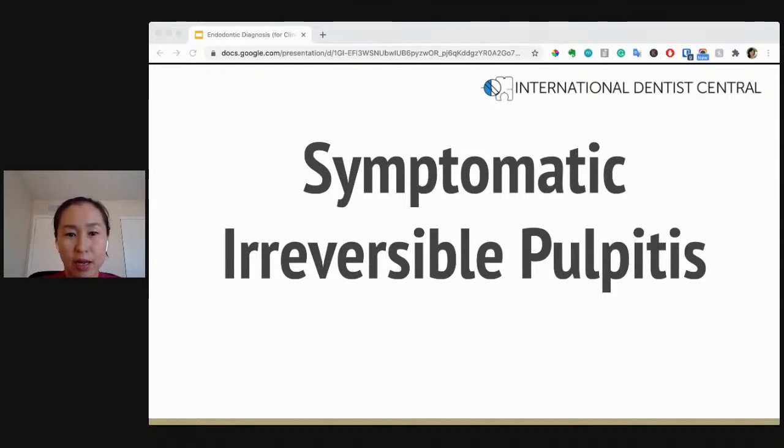What we will see in a tooth with this is that when there is cold or heat or something applied, there is sharp, strong pain that also lingers. And by lingering, this is a big distinguishing factor between reversible and irreversible pulpitis: whether the pain lingers or not. If it lingers, then that's not good. Also, when it becomes irreversible, the pain can just be there without a stimulus. Spontaneous pain or unprovoked pain is what we usually call this, right?